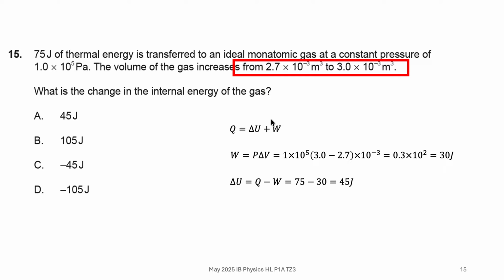Why? Because the W in here reflects the work done by the gas. Okay? Now when we expand, the gas does work. And it's very important that we make that clear. Is the gas doing the work? If, for example, the gas were to contract, then this would become a negative value because someone else is doing work on the gas, and so in order for our equation to work, we'd have to have a minus sign in there. In this case, the work's done by the gas, simple calculation, which is why our answer here is A.